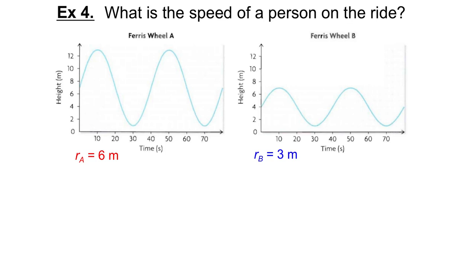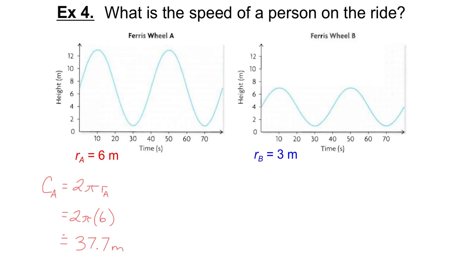First things first, to calculate speed, we need to know the distance a person is traveling and how much time it takes to travel that distance. So if you think about riding a Ferris wheel, we're going around a circle. One rotation around the circle is the circumference of the circle. That's the total distance that they're traveling around the outside of the circle. So we need to know the circumference of the circle and the amount of time it takes to travel that circumference. So then we'll have the distance and the time.